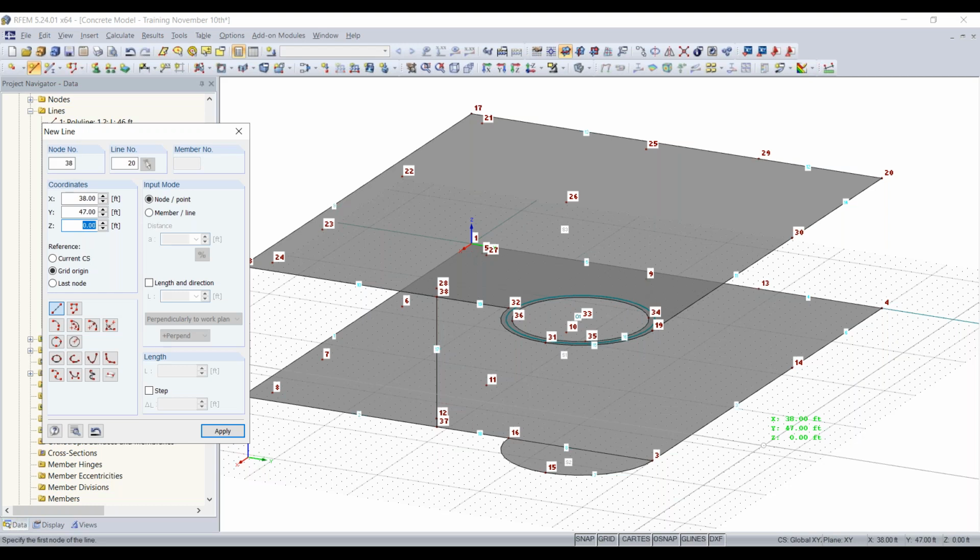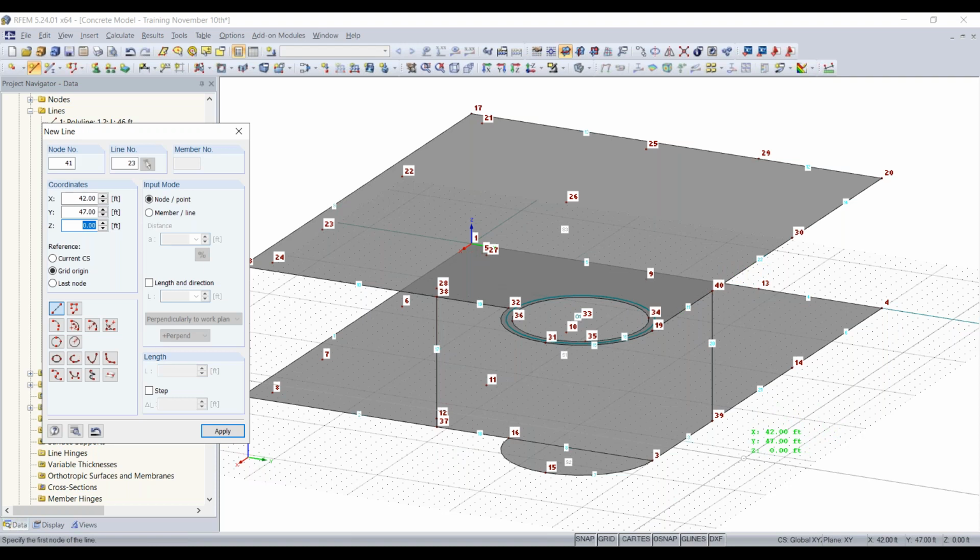And then basically I just want to do that same thing from here. That line is going to be 12 feet away from node 3, and that will be at this location, 3440. Again, I'm going to snap to that perpendicular point, left click, and then right click to disconnect the line.